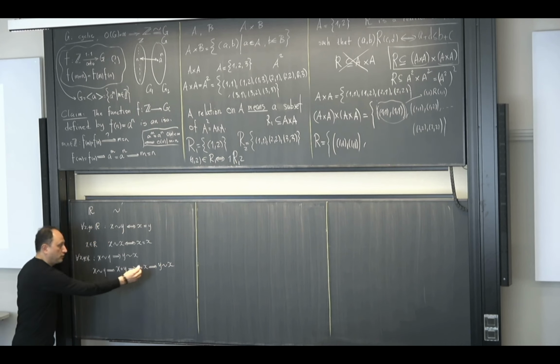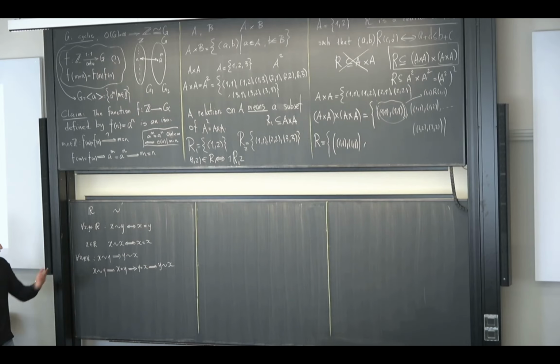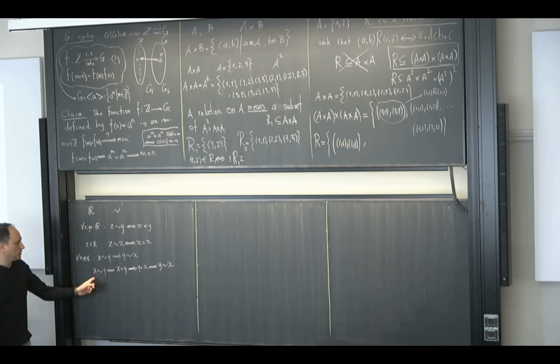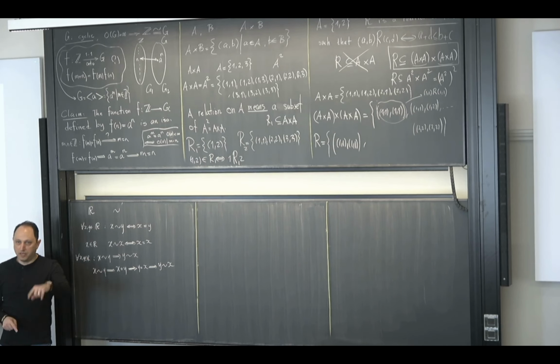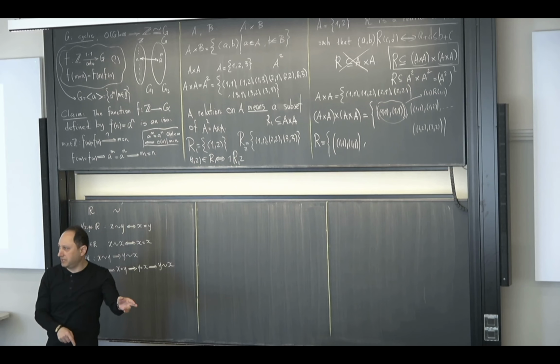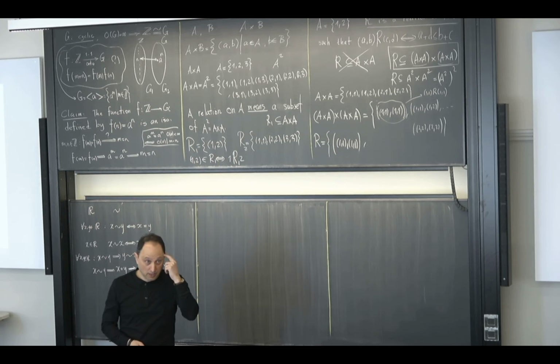Here actually we have equivalence. All of them are equivalences actually. But you don't need to write all of it because we want to go from this to that, so you don't need to emphasize the directions. You have to start from this and conclude the right. This is symmetric, so it is symmetric. Is it transitive? Just intuitively, what does it mean? It means x is related to y, they are equal. y is related to z, y and z are equal. Can I conclude that x and z are related? Of course, yes. Is that clear?